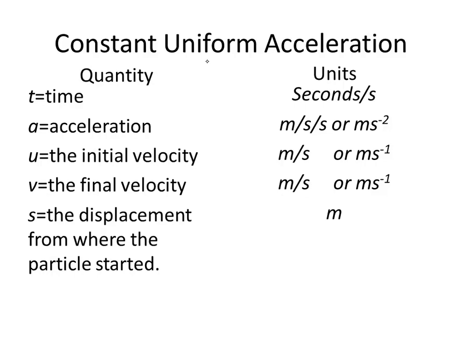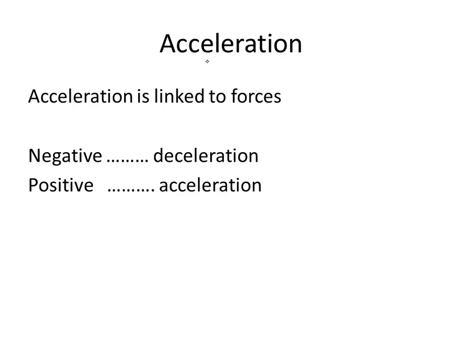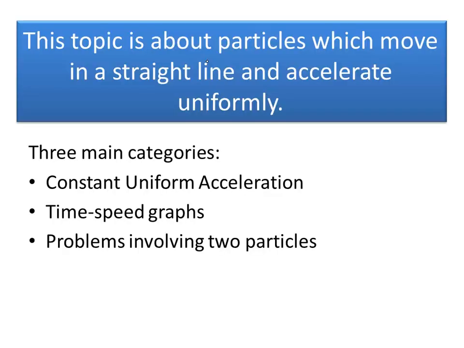Now for the constant uniform acceleration questions, these are all the quantities that you need and the units listed. You've got time, acceleration, u, which is the initial velocity, v, which is the final velocity, and s, the displacement. Acceleration is linked to all forces. Negative acceleration is deceleration; positive is acceleration.